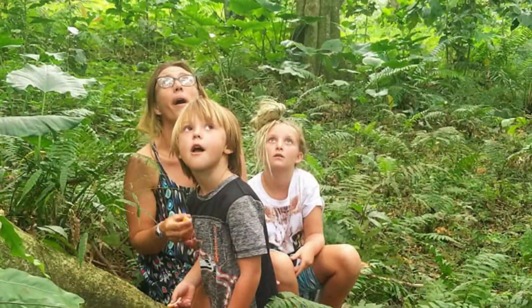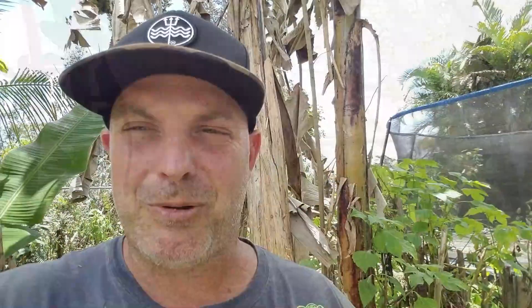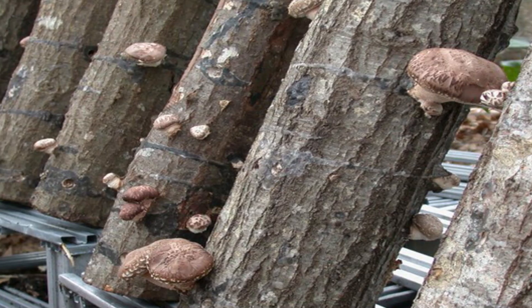It was really eye-opening when I was in Indonesia this past summer. We were roaming through the forest looking for black macaque monkeys, and what we found mostly were Indonesian villagers working in the woods all over the place — chopping down trees, harvesting firewood. I saw some of them sprouting logs for mushrooms. They were really utilizing the forest in a way that we don't necessarily do out here. We just chop trees and junk them without utilizing the material.